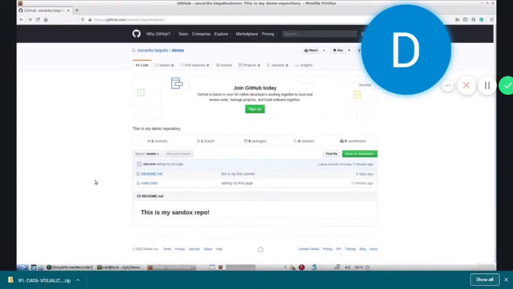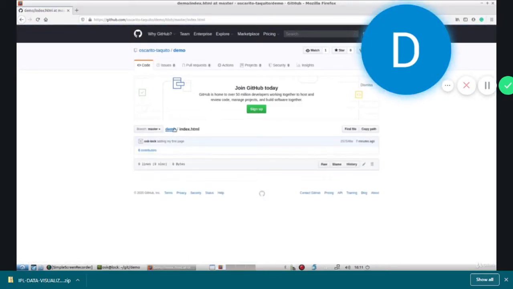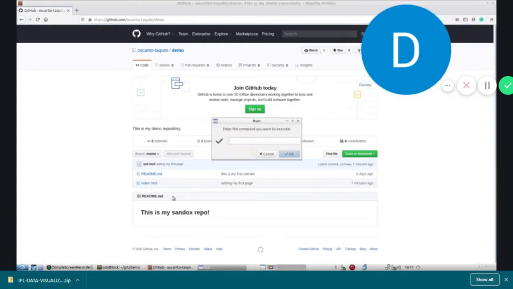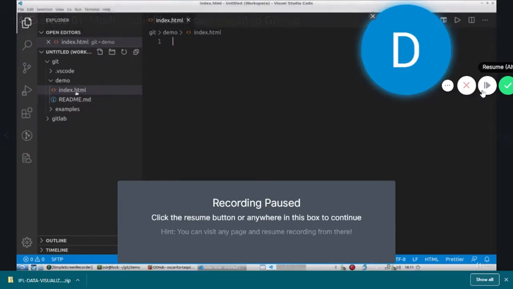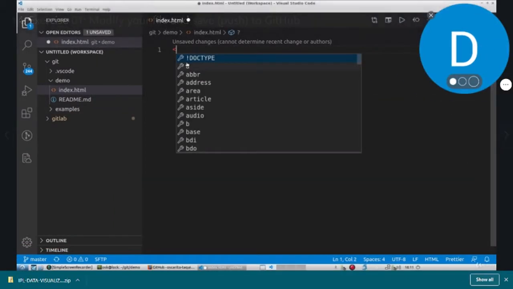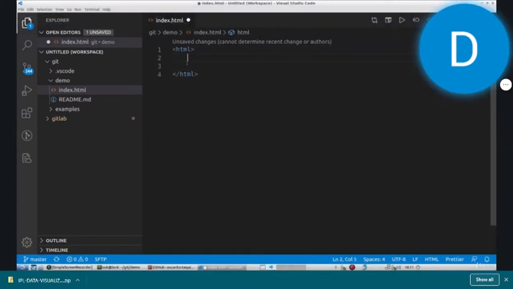For this exercise, let's edit our index.html page and add some text to it. As you recall, it's blank in our demo folder. So we'll be opening it up in any text editor. I'll use code for this. This is just some hypertext markup language, which is HTML, which is the base language to create web pages.